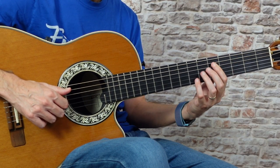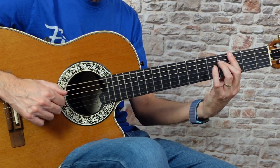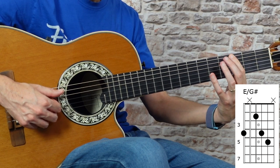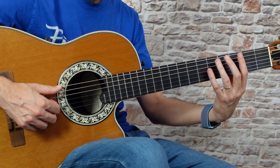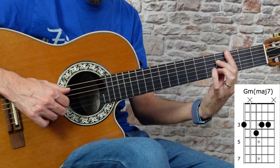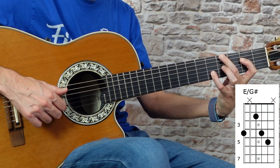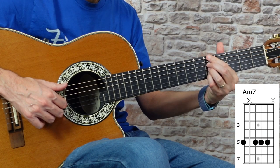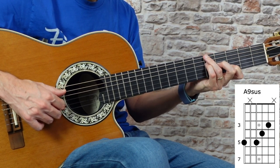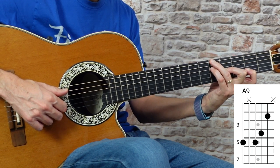Now, instead of playing the B7 sharp 11, I'm creating an ascending bass line movement here. So E over G sharp, A minor 7. Now the dominant chord, A9 sus, A9.